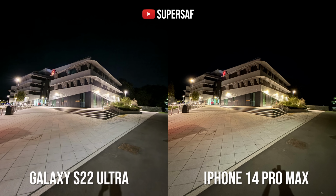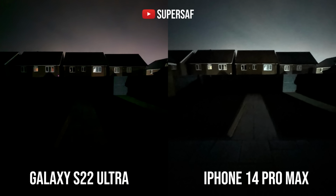very, very good. Right, ultra wide images in low light, I think both actually do really good, and the iPhone 14 Pro Max has improved compared to the iPhone 13 Pro Max. And in this extreme low light example, neither are doing great. The iPhone is a lot brighter, but that's at the expense of being very, very soft. The S22 Ultra is a tad sharper, but it's just not bright enough.